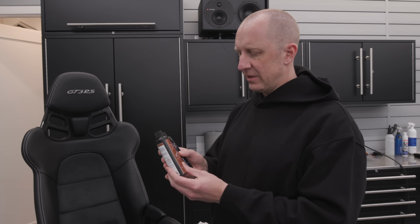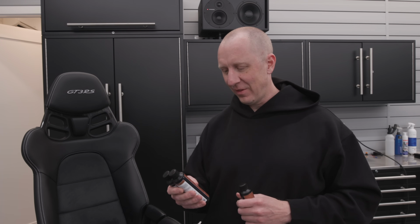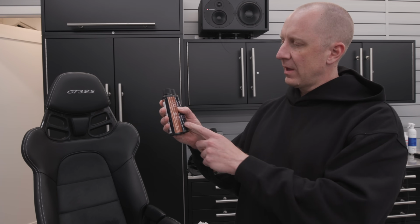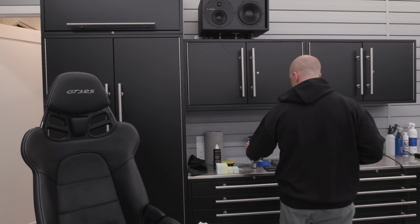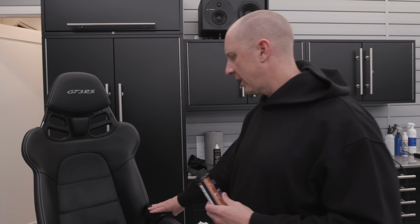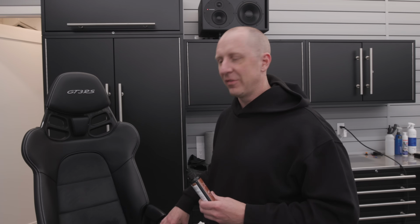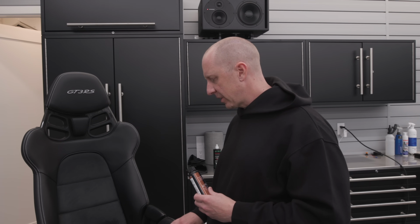And so for this seat, because it's my first cleaning of it, this is from my blue GT3 RS that wasn't mine for the first 9 years, and now it's been mine for the last 6 or 7 months. I'm going to do intensive cleaner, and then I'm going to do conditioner. And what I'm hoping to do is to restore some of the shininess and some of the beaten upness of the leather here. And I'm going to actually put a bolster protector on here as well, which I'm going to treat.